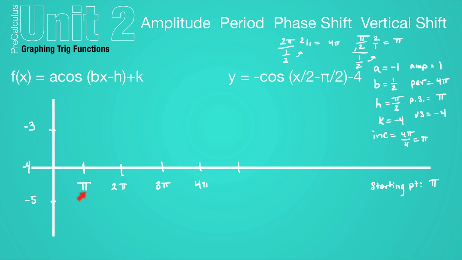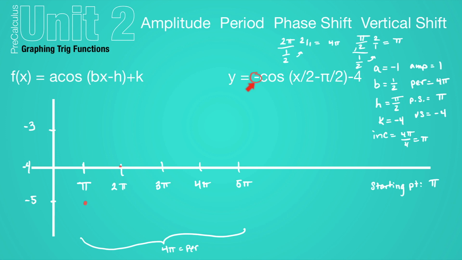This is really great because no fractions, yay! Add pi, add pi, add pi, add pi. I really double check. This is a mental check. From here to here should be the period. Well, that's exactly 4 pi, right? Pi plus 4 pi is 5 pi. If that is not my period, then I have messed up somehow. Sometimes it's easy, like this one, sometimes it's not.